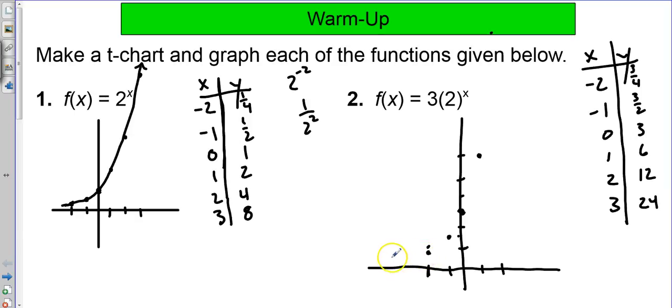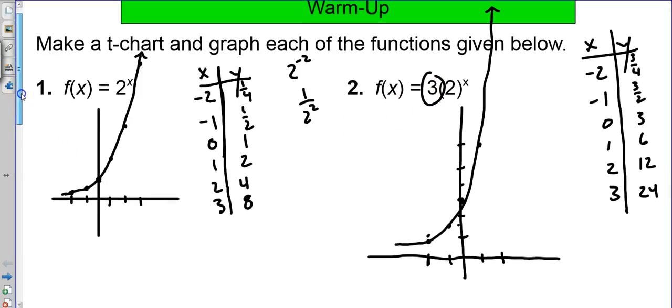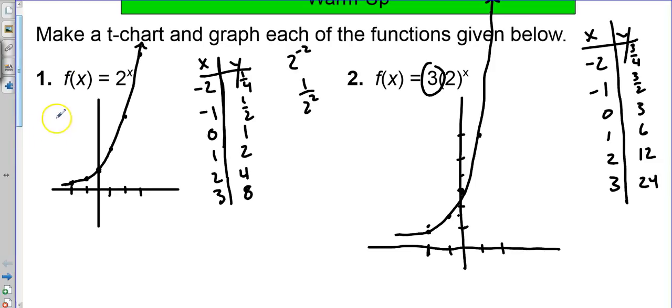So this one, you can kind of see it increases a little bit quicker, and you can see what we did to the function. So relate the function to the graph is really what we're trying to do. And you can see the intercept here is at 3. The intercept here is at 1, and notice what your coefficient is there. So that's pretty interesting there. Either way, what I want you to look at is the base of this thing, the thing that's being raised to the exponent.